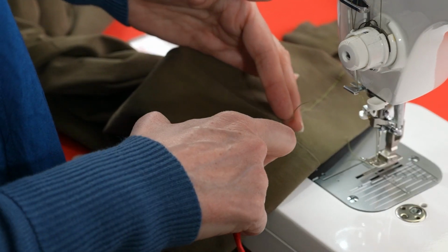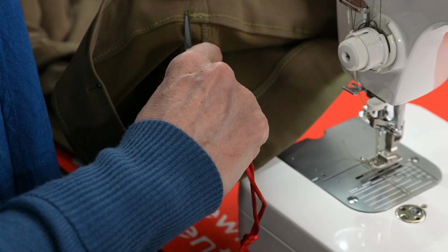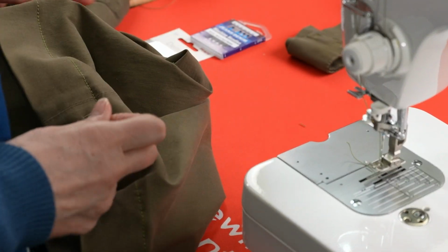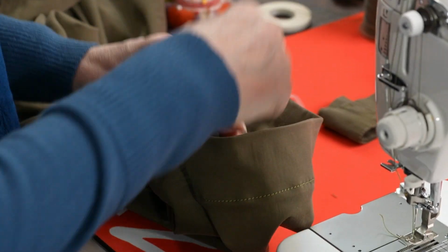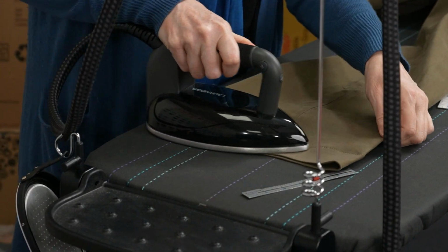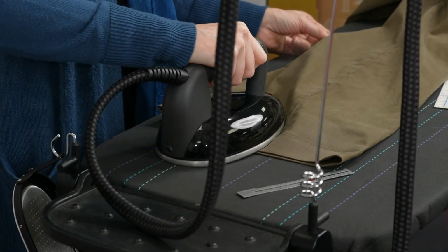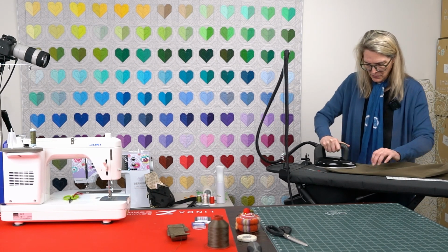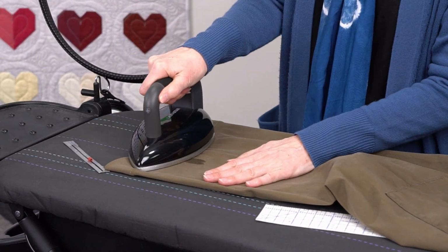So now I'm going to trim the threads here on the inside and the outside. Looking good. I'm going to take the pins out. Then I'm going to go over to the iron and press that flat. Looking pretty good. I can steam it. What's nice about, whoops, I forgot to let the steam out. So put a little moisture on my pants, but that's okay. These are denim, they can handle it.